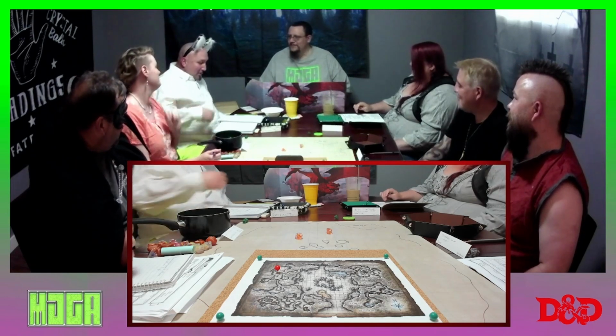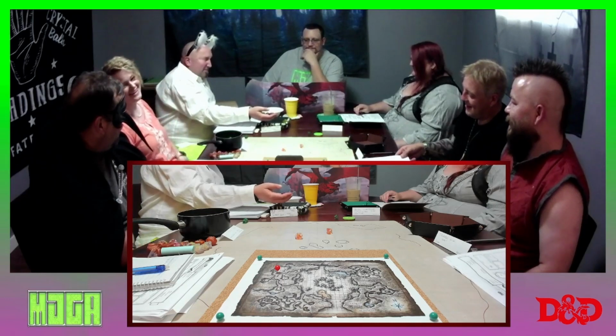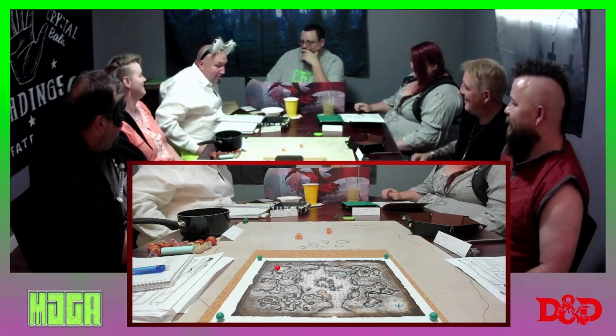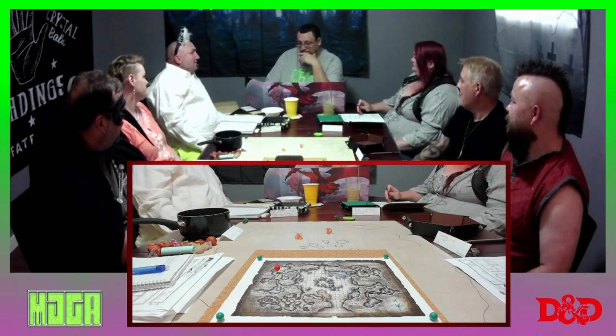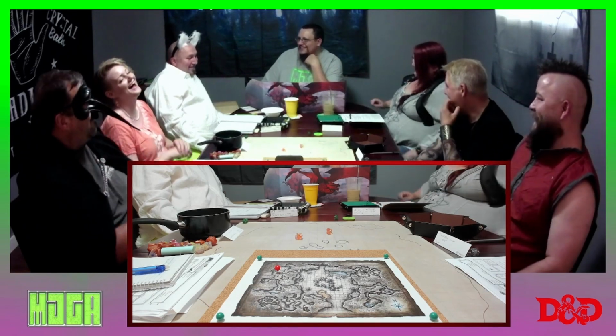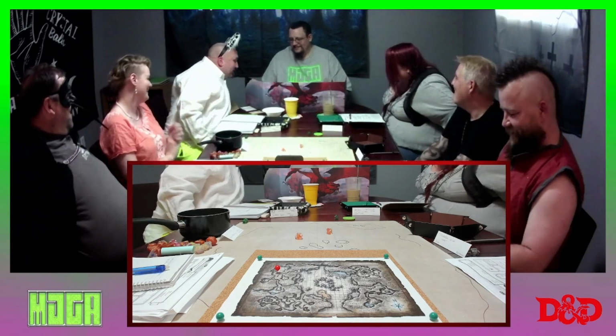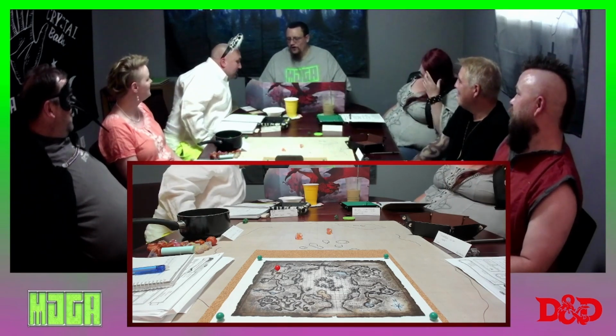Roll deception with disadvantage. You're a transmutation wizard. We'd have a deal. 15. 19 and a 10. You know what the little dragon means? It means I know the difference between copper and gold. Are you sure that wasn't a 14? The 14's right beside the dragon, isn't it?